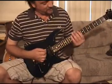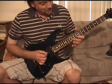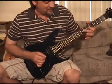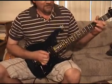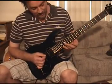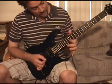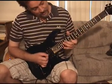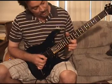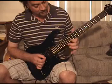And then the pretty part. So you rake that, then bar across 14th fret up here, and then you go 12, 14 hammer on, pull off, and then slide to 10. And then again.